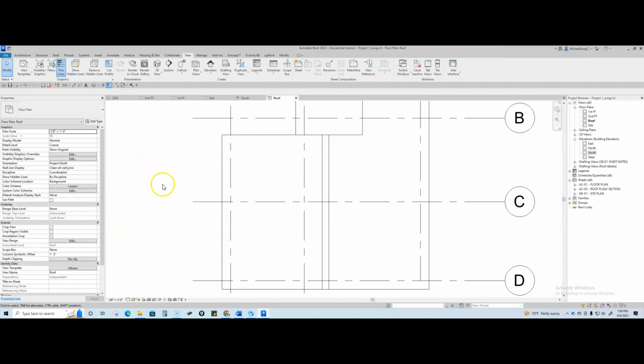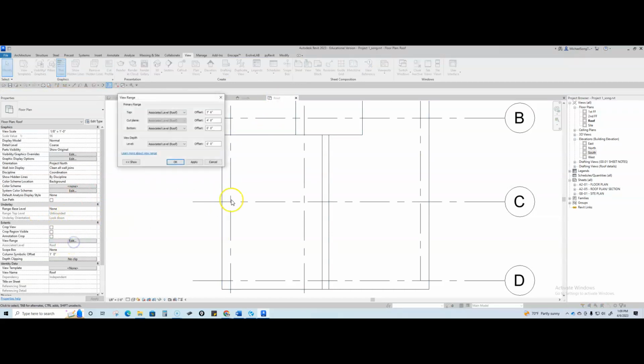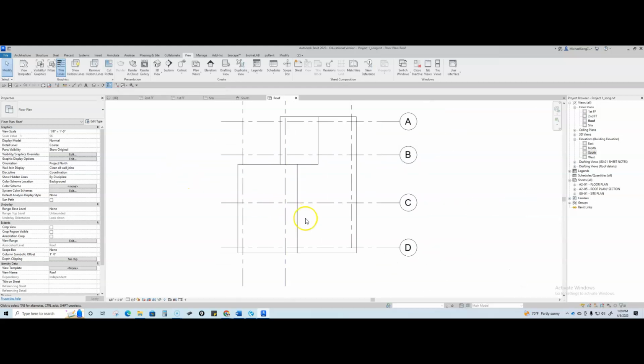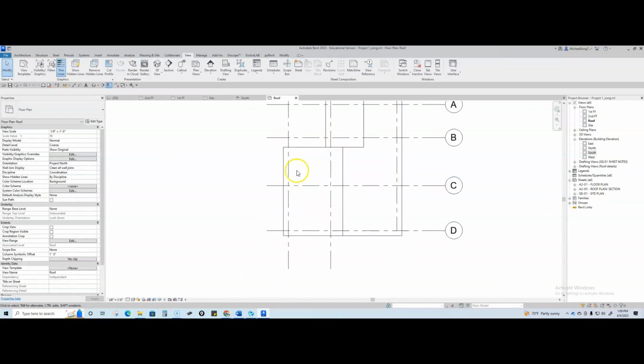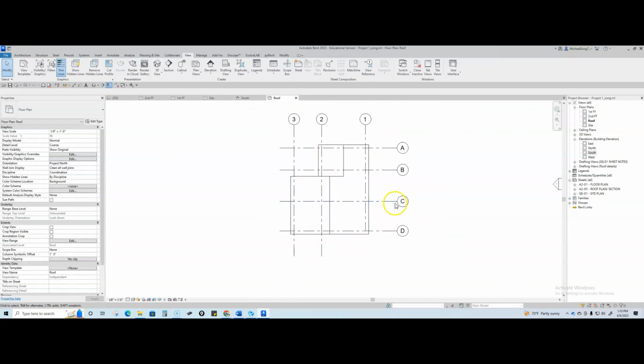So I'm back at the roof plan. I'm going to hit view range, and I'm going to say cut it higher. Let's go up to 7 feet. If I do that, it should now not cut the roof at all. And then I'm going to take my lower level and say show me my plans not from my roof level, but -2 from my roof level. And then you actually have to change both of these numbers. And then that's it. So yeah, it's showing me my whole roof, and it's going to be my walls underneath.